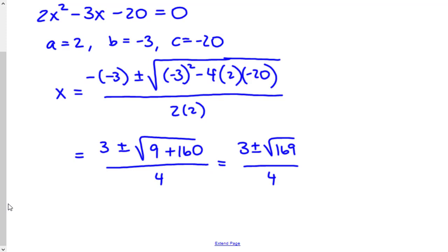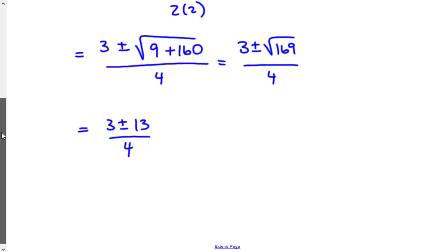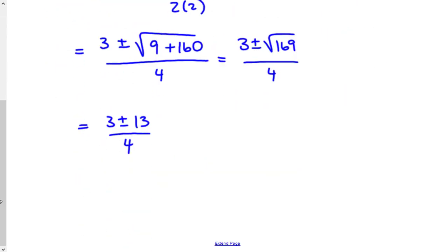And you may not know it, or you may. 169 is actually a perfect square. 169 is 13 squared. So what that means is that this could be written 3 plus or minus 13 over 4. Now, what's happened here is we end up with rational values as our answer, which means this original polynomial could have been factored. So we just didn't notice it, or maybe we're intimidated by factoring with such large values. 20 has a lot of different possibilities. That's okay. My point here is that this process will give you the solutions to any quadratic.